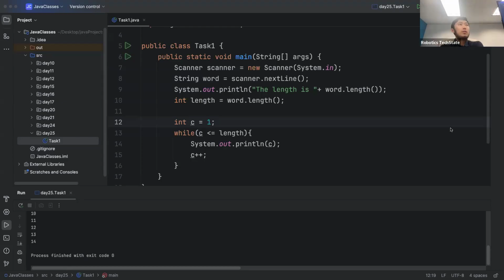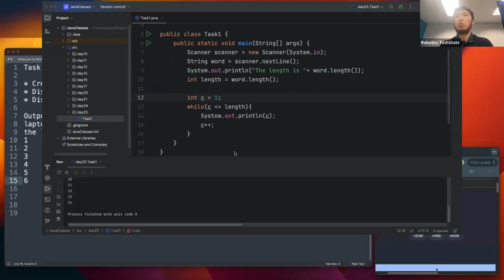Did you copy this one? Have you done with this one? Task 1. All right, if so, then let's move to task 2.